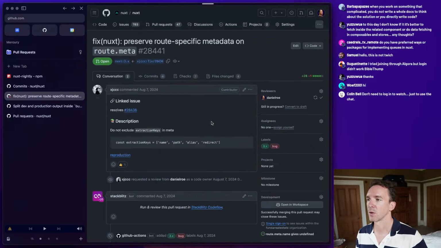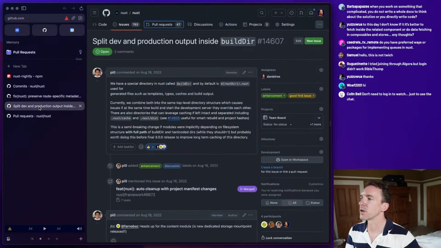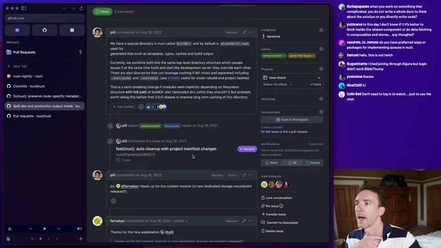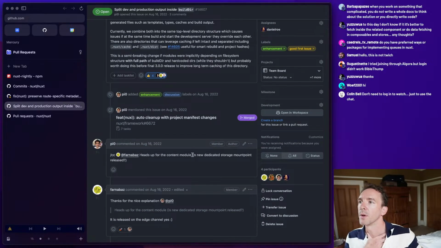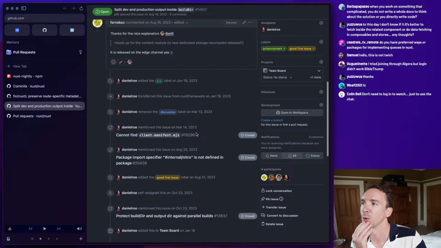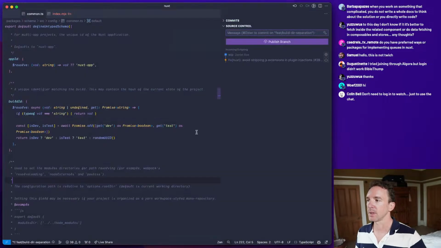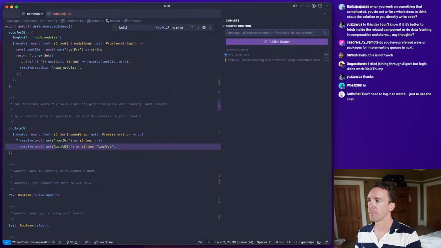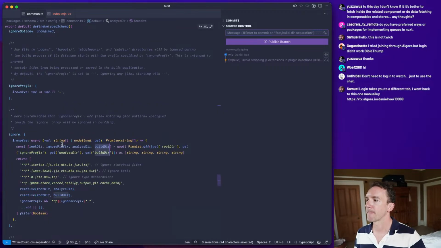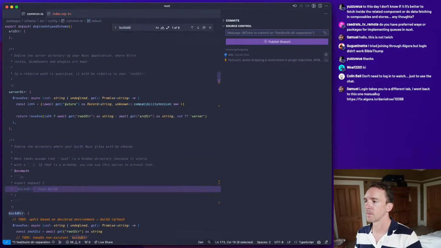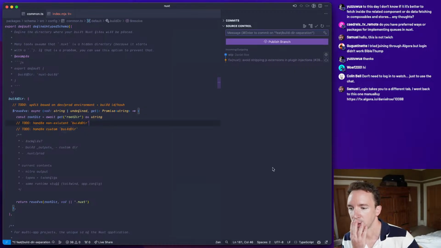Hopefully the autofix will apply it. Yes. Okay, so we're splitting dev and production, and this is an issue that we meant to do before the release of 3.x. Right, so let's make it as simple as possible. So we have our build directory.